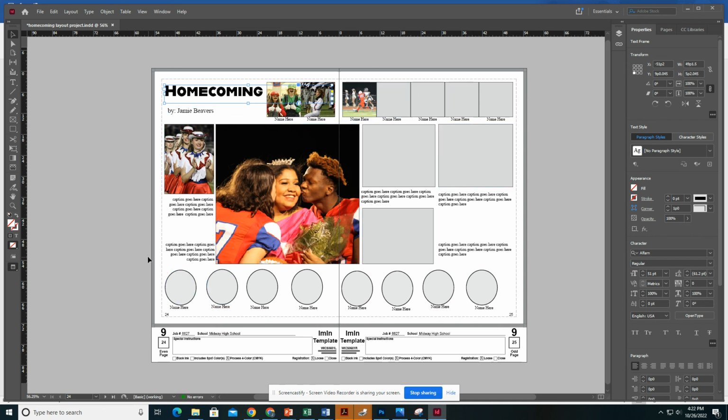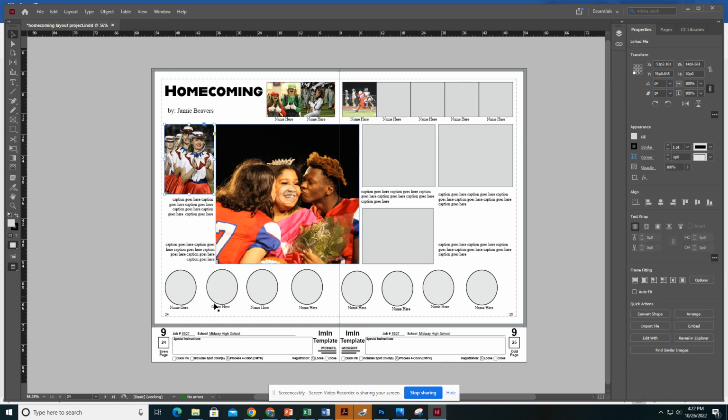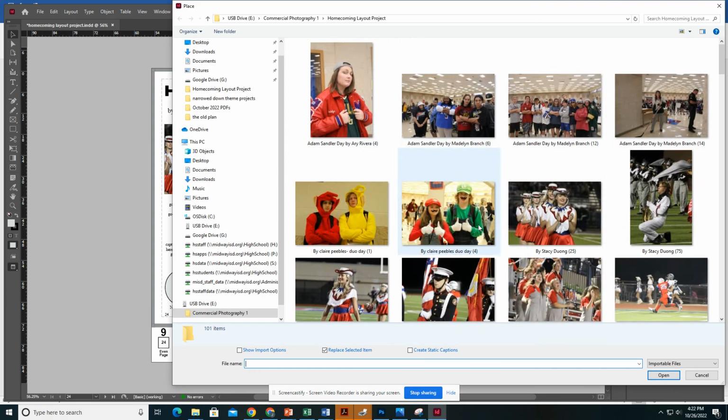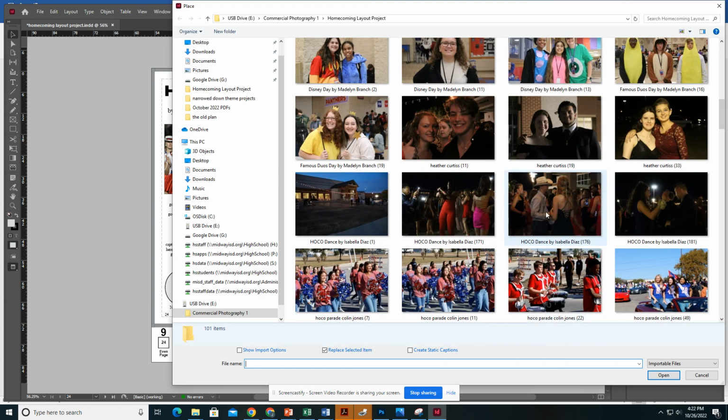You don't want all of these photos to be just of the parade or just of dress up day. You want a little bit of everything. There's a list on the rubric that includes the game itself, the parade, dress up days, the dance, all pictures that represent everything from the homecoming event.